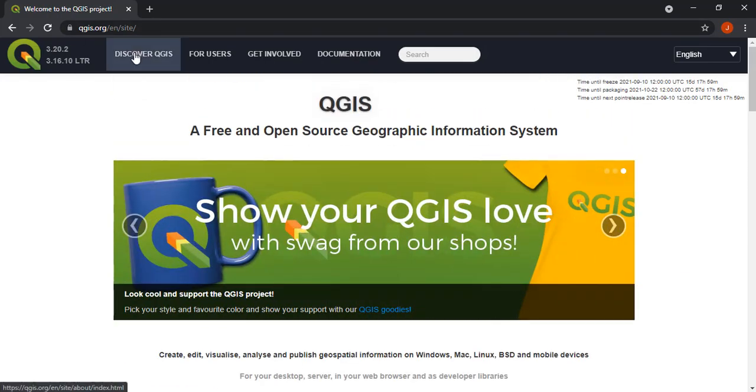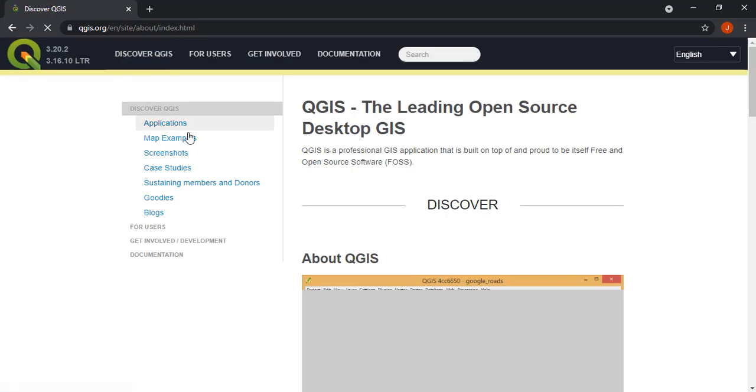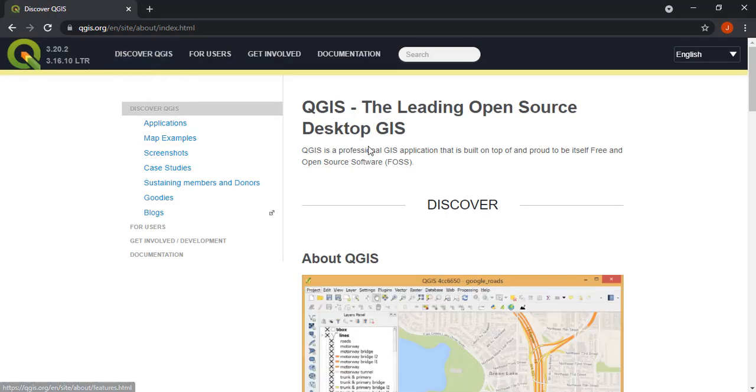So if we click on this place, discover QGIS, we'll see a little intro about QGIS, which says that QGIS is the leading open source desktop GIS. QGIS is a professional GIS application that is built on top of, and is proud to be itself, free and open source software.